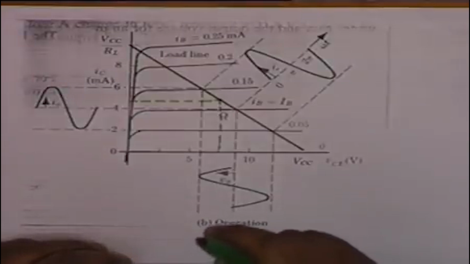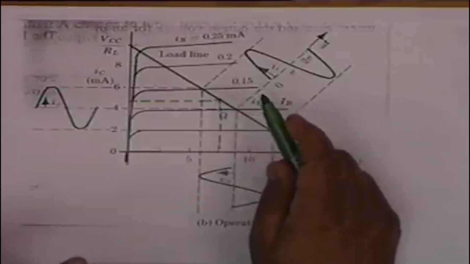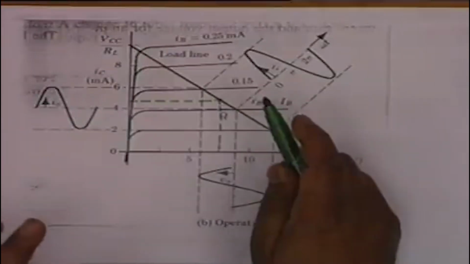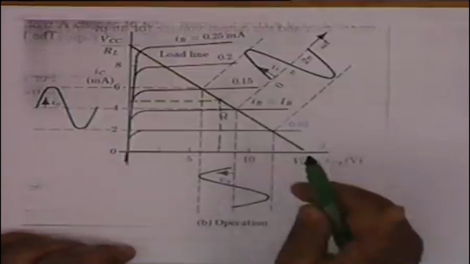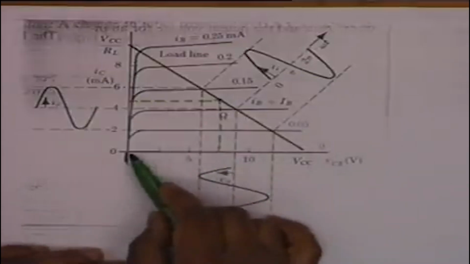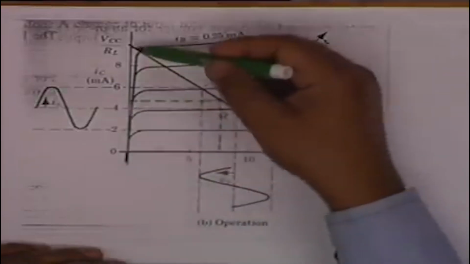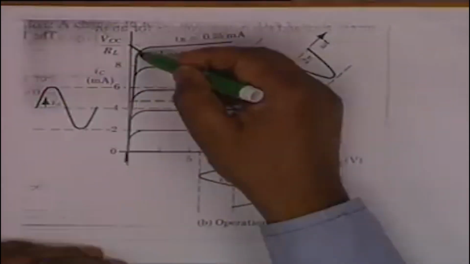It's RC. While 7.5 volt is the Q point, and therefore approximately the swing is how much? 7.5 volt. That means it can go 15 here and approximately 0 on the other side. So 0 to 15. What about the current swing? 0 to 10 approximately. It would not be quite 10, it would be about 9.5 or so up to this.